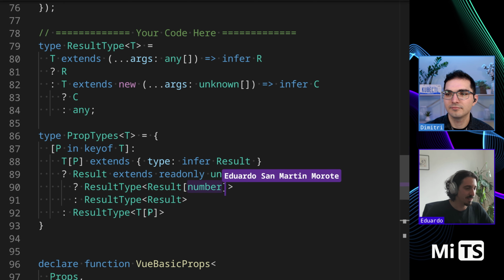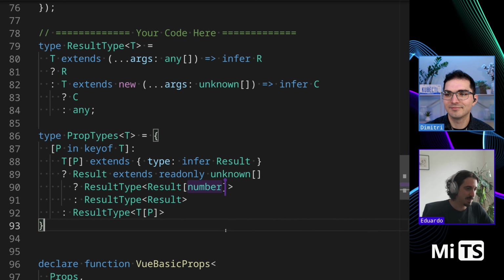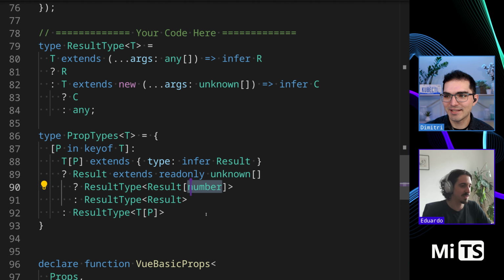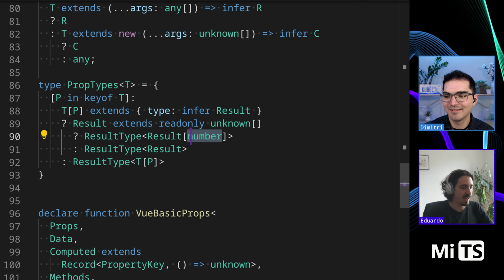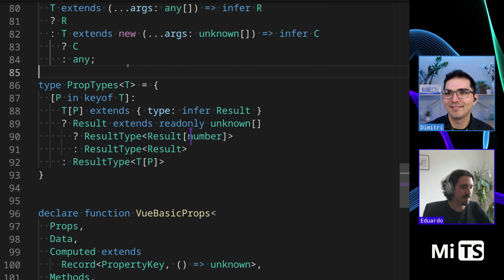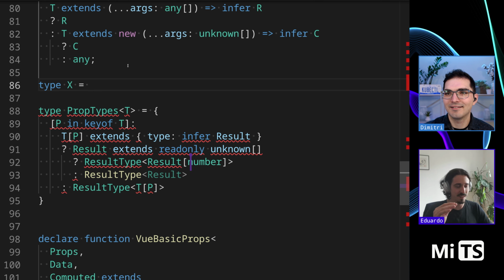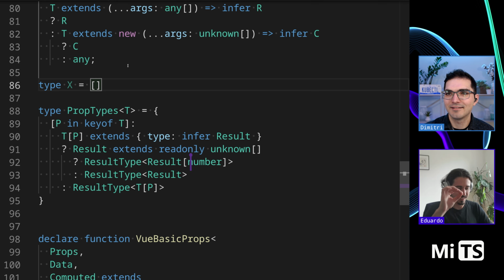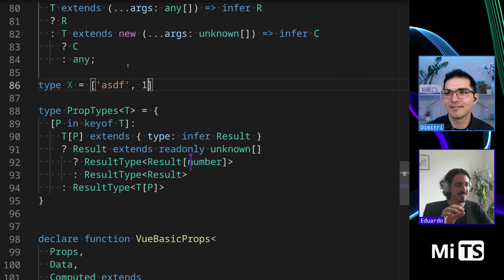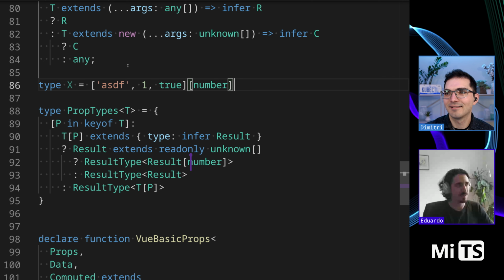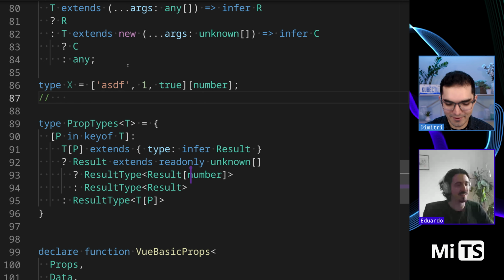Also the prop types with the union on the recursive type, using a union by passing a number to get every tuple value. Oh yeah, have you seen that before? I used it sometimes, but it's the kind of thing you use only, how do you say, not very often. I forgot the word in English. Yeah, sporadically.